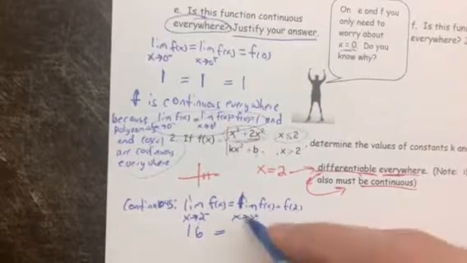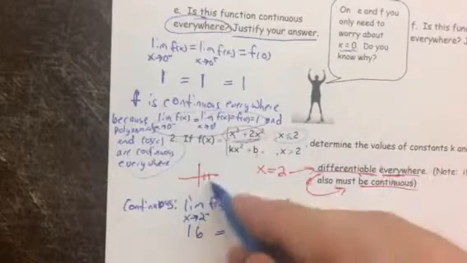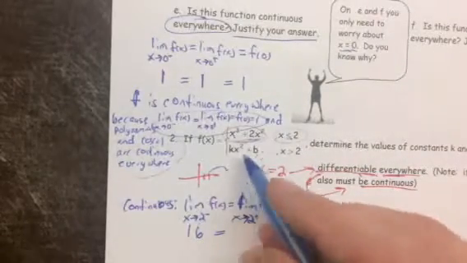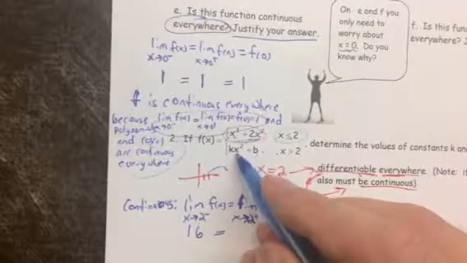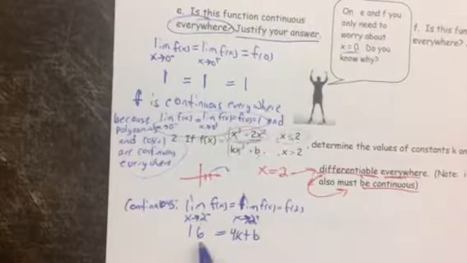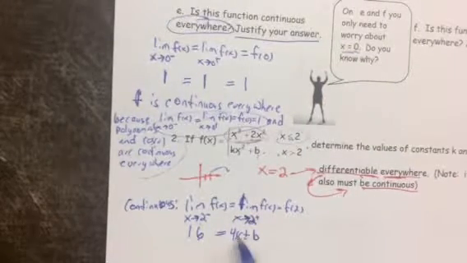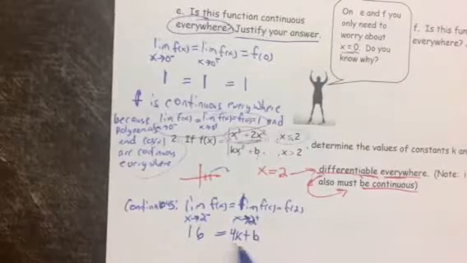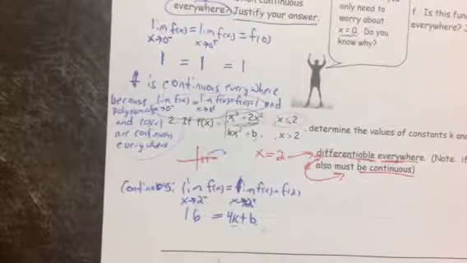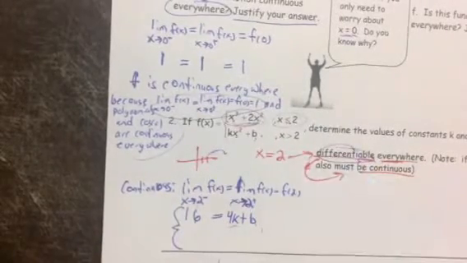The limit as x approaches 2 from the right, we're going to be using the function as it comes in from the right. And so we're going to get 2 squared, which is 4. 4 times k is 4k, plus b. So we get this equation: 4k plus b must be 16. Great, well, that's good. But we can't find what k and b are because there are 2 variables. And in order to solve a 2-variable equation, we need 2 equations. We're going to need to make a system of equations. And that's where this differentiable part is coming in.